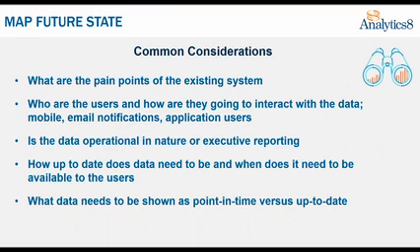Additionally, you need to understand whether or not the data needs to be shown as a point in time versus up-to-date information. Now, what do I mean by this? Point in time data is really a snapshot of the data at an individual point in time. So if you have monthly reporting, quarterly reporting, do you want to see the data reported as of the last day of the month? And does that data change, right? So if new data is added into the source system, new lines or adjustments are being made, do you want to save it so that it's only showing what was reported last month, or do you want that information to be updated?